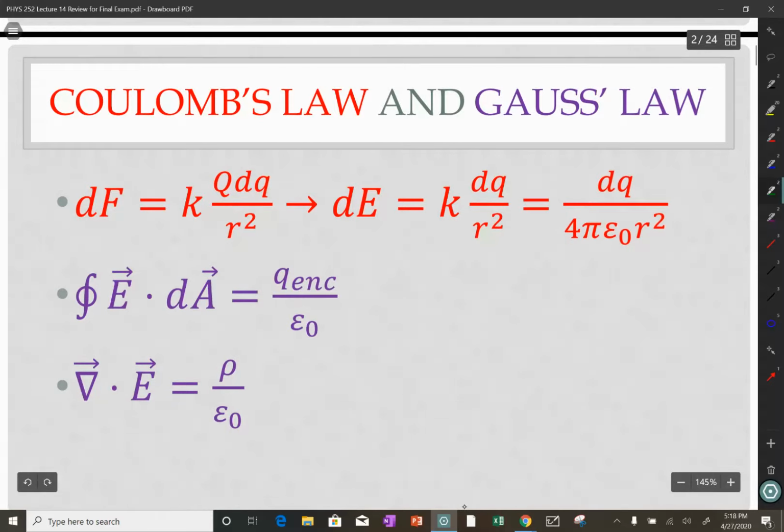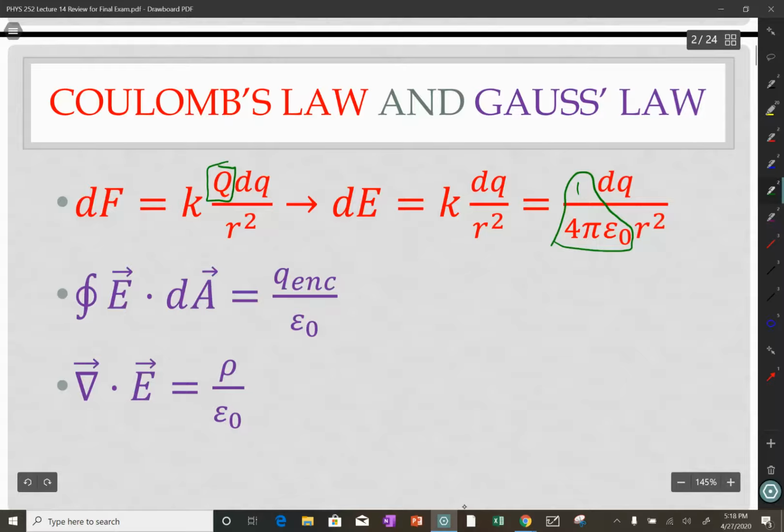We have the version that's force. And notice I did not show this as a vector equation. I showed it as a scalar. And since electric field is just force over charge, the only difference in these equations is, wrong charge, this capital Q does not exist in the electric field one. In this final form, I replaced K with 1 over 4 pi epsilon 0. Use either one depending on what makes you happy. So that's Coulomb's law.